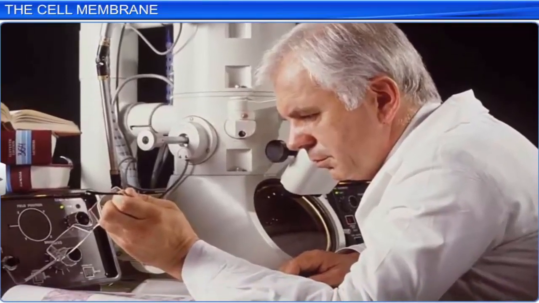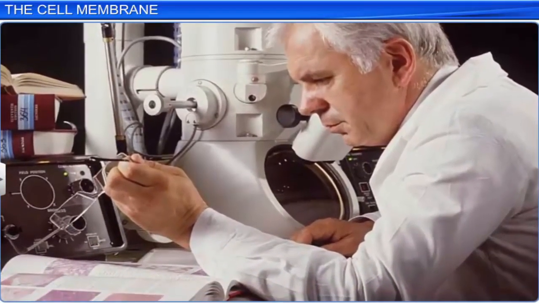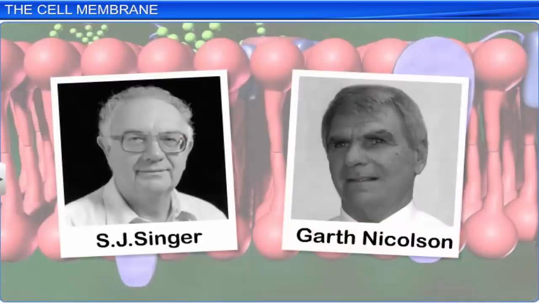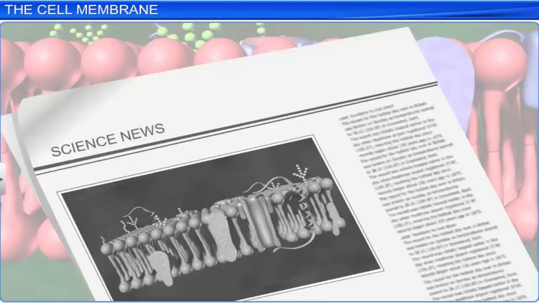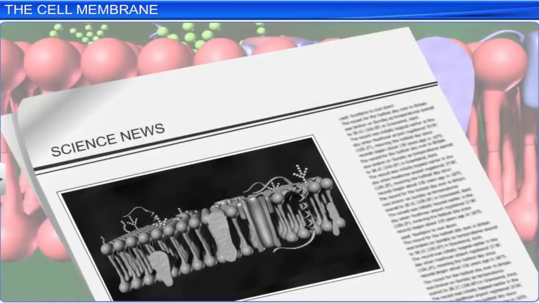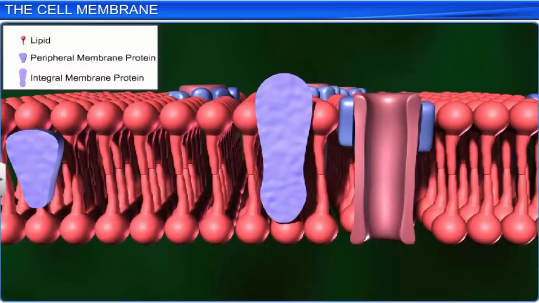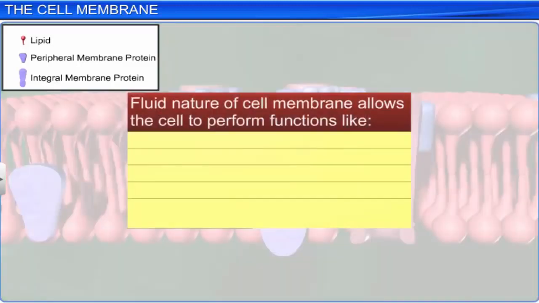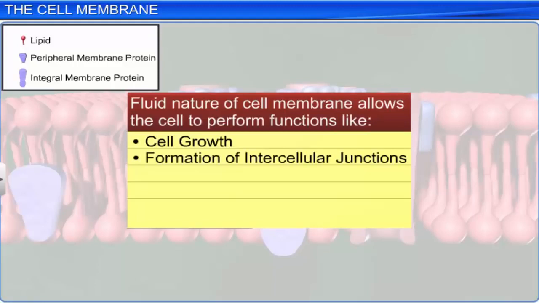The advent of the electron microscope helped scientists better understand the structure of the cell membrane, and finally in 1972, Singer and Nicholson put forth the fluid mosaic model, which was widely accepted by the scientific community. This model stated that lipids are found in the form of a fluid bilayer. This quasi-fluid of almost fluid-like nature allows proteins to move laterally within the bilayer, and this ability of the membrane to allow the movement of molecules within it is referred to as membrane fluidity. The fluid nature of the membrane also allows the cell to perform important functions such as cell growth, the formation of intercellular junctions, secretion, and cell division.